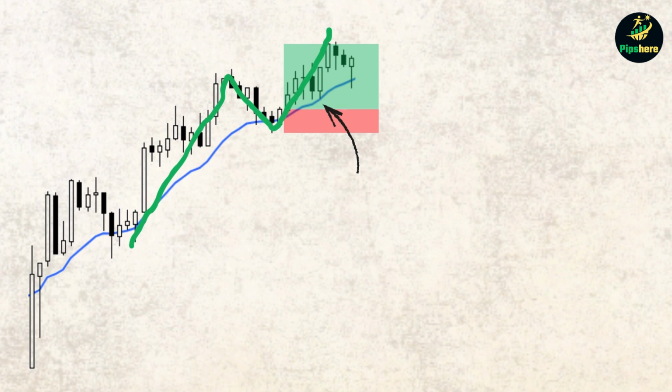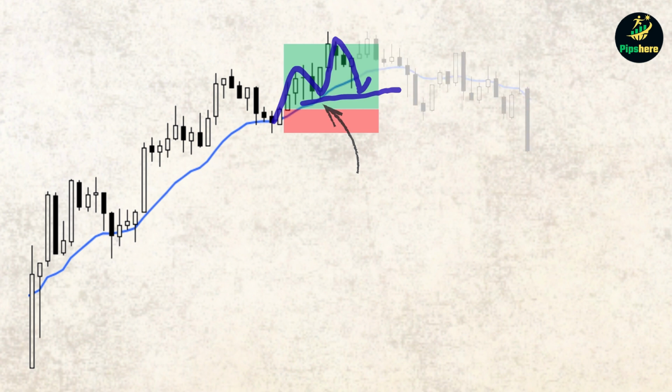Third, this rejection is forming almost at the same level as the previous one. The hammer candle is too close to the earlier bullish engulfing setup, meaning all 3 touches of the 14 EMA are clustered together. When multiple reactions occur in such a small area, the probability of success decreases. That's why it's better to avoid these types of entries. This will make even more sense as we continue reading the next chart.